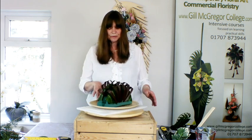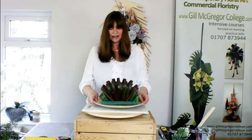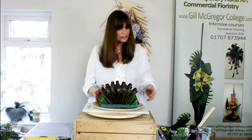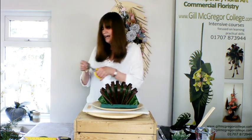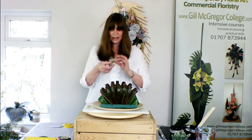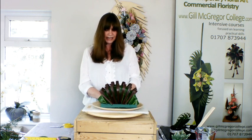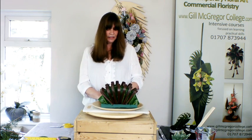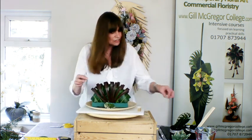Obviously, when I've completed this design, I'll add more water to it to ensure that this lasts as long as possible. So I've now got the basics of this particular design, and I want to really start with the middle part. So I've got 6 ivy leaves here, and I was able to find in the garden a few of the variegated variety, and I'm going to insert one of these leaves just in the middle, so that it sits there like so, central.